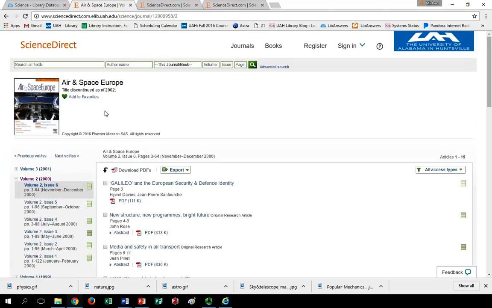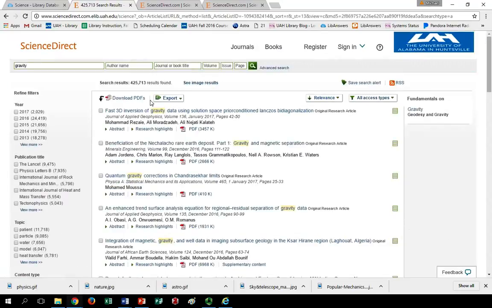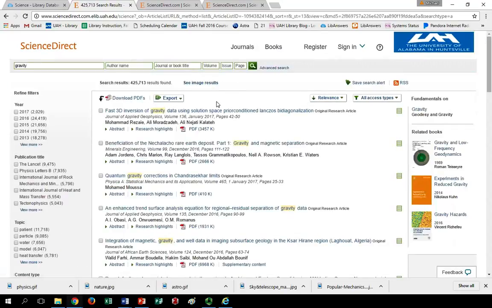This is a good way to browse a journal, but it may not be the best way to actually search across many journals at once, right? So if I back up here and click the ScienceDirect button at the top, let's say I searched for, let's say, gravity. And I hit search. Here you're going to see the default to all access types on the upper right. This is everything. It's going to show me things that maybe we don't even pay for access to here. So we need to filter that.